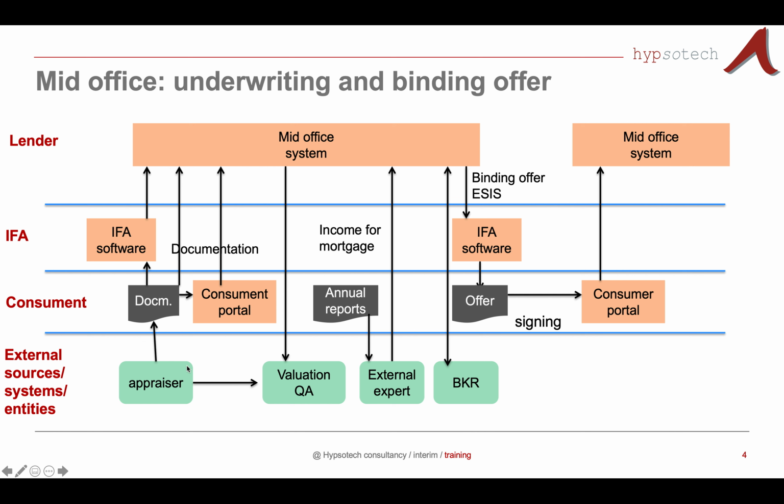We need a new appraisal for the property. So there will be an appraiser request, and in the Netherlands we have a certain entity that evaluates appraisals, so it's a kind of quality assurance, and the lender can check if the quality assurance is done for a certain appraiser of the property.